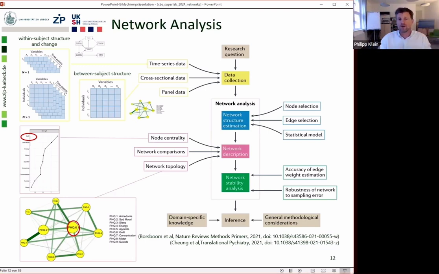And if you draw a network, you can look at different features of the network. You can look at density versus sparsity, how many of the potential associations between these elements in the network actually exist. You can look at centrality, which of the elements in the network is central in this network. And then you can also look at the strength of the associations between the elements in a network. And after you've done that, you also have to test for stability of these networks.